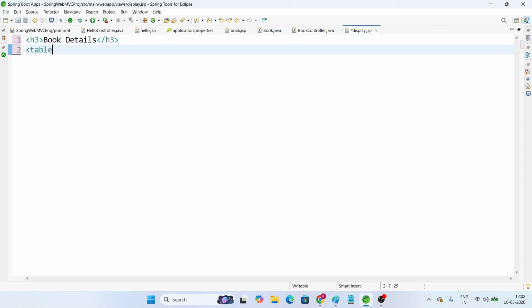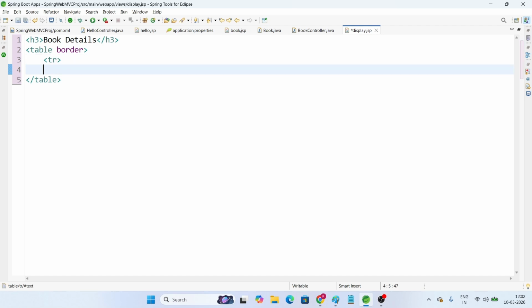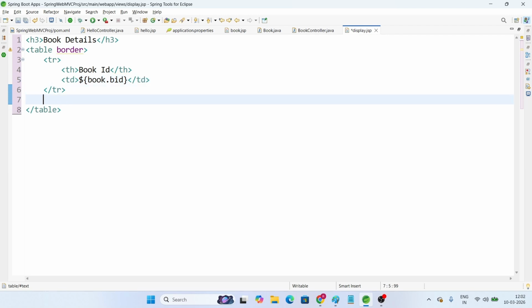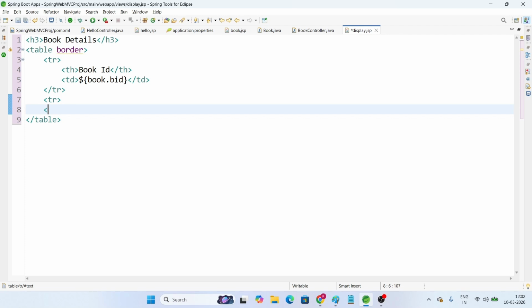Let us create a table with border. Create a table row. In this table row, we will go with the table heading, Book ID, then table data: take the value of book ID using the expression language, ${book.bid}. Similarly, create one more row.